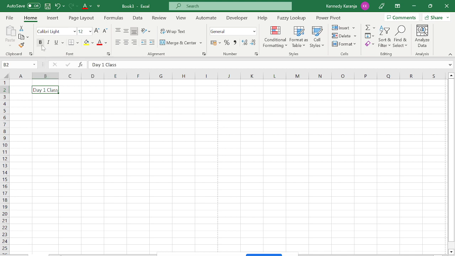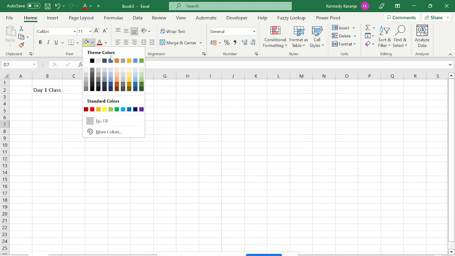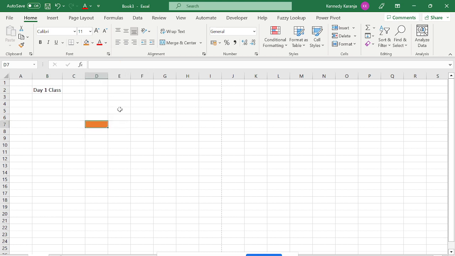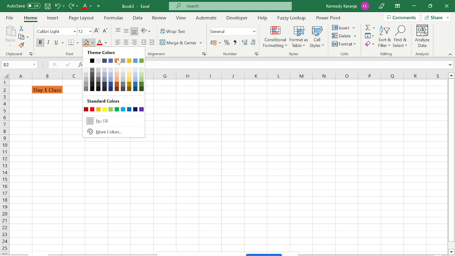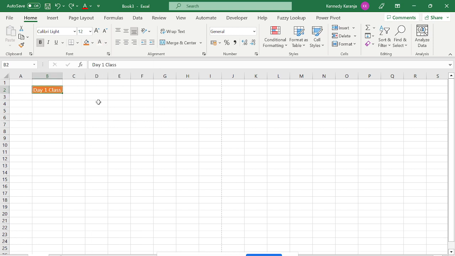For our case, we like to make it more bold. Then I'll just expand that column. Maybe I want it to have a certain color, maybe an orange color. Sorry, you must always be on that cell as you format it. Maybe I just want it to have an orange color and a white font. So you see I'm under the home ribbon and I've just been able to do this here. I've gone into a cell, typed a word, and then used these features that are here.